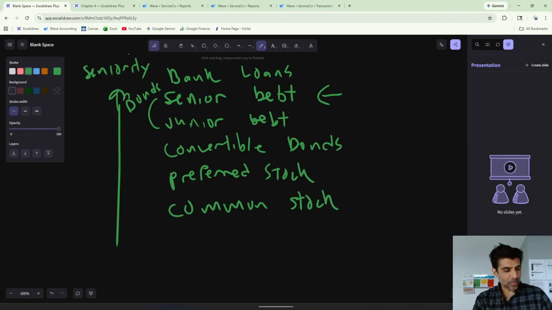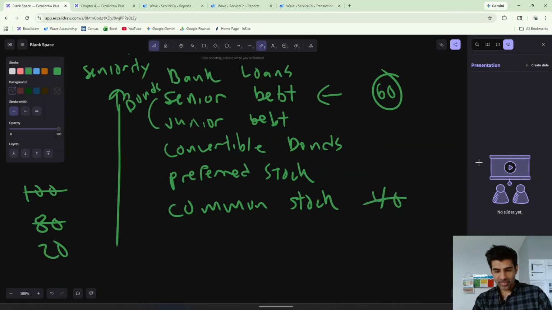So let's say the assets of the company were 100, and the senior debt was 60 and then the common stock was 40. Let's say things went bad and you sold everything your company had and you only got 80 bucks. The first 60 are going to go to pay these guys off, so they're going to get made whole. That reduces this to 20, and then these guys are only going to recoup half their money. So they take a 50% loss. That's how it would work.